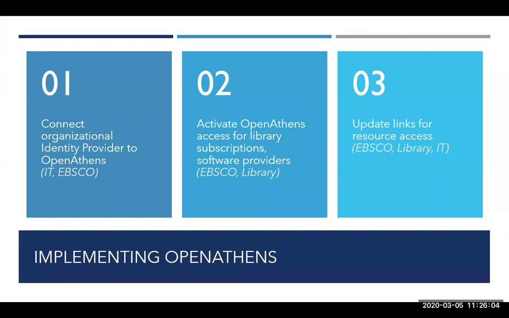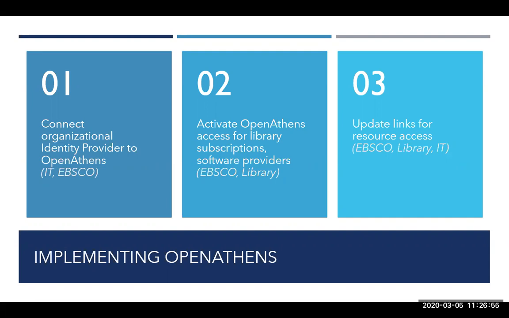Open Athens, as Jake mentioned earlier, can connect to a variety of different identity providers. The most common we see is a connection to a SAML compliant IDP. So that would be something like Microsoft Active Directory, Google Suite, things like that. We can also connect to identity applications like Ping, Okta, and so on. From there, Open Athens also supports a connection to an LDAP identity provider, but it also has an accounts management API. So if you store your user accounts in some application that isn't SAML compliant and isn't a type of Active Directory, but has an API available, you can connect it to Open Athens to pull in whatever data you choose to pass and create account logins that way.